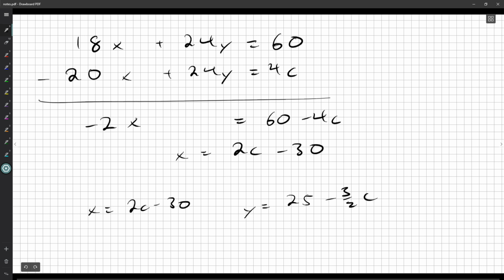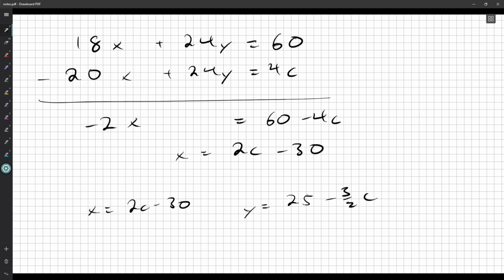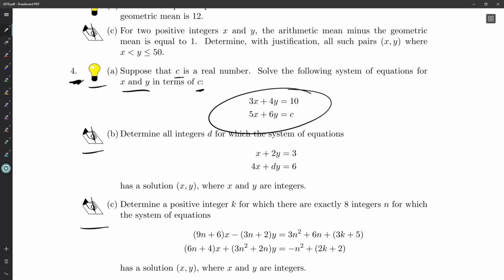And if you want to, take those and plug them into the original expression. They'll cancel each other out in the first one, because 3 times 2 is 6, and 4 times 3 halves is 6 as well. And in the bottom equation, they'll leave you just with 1c, because 5 times 2 is 10, and then 6 times 3 halves is going to be 9. So you're left with 1c. But it's up to you whether or not you want to check. Remember, you only have 75 minutes to do this. It's a light bulb, so I'll just put a little box around that. But checking can often make sure you haven't made any arithmetic mistakes.